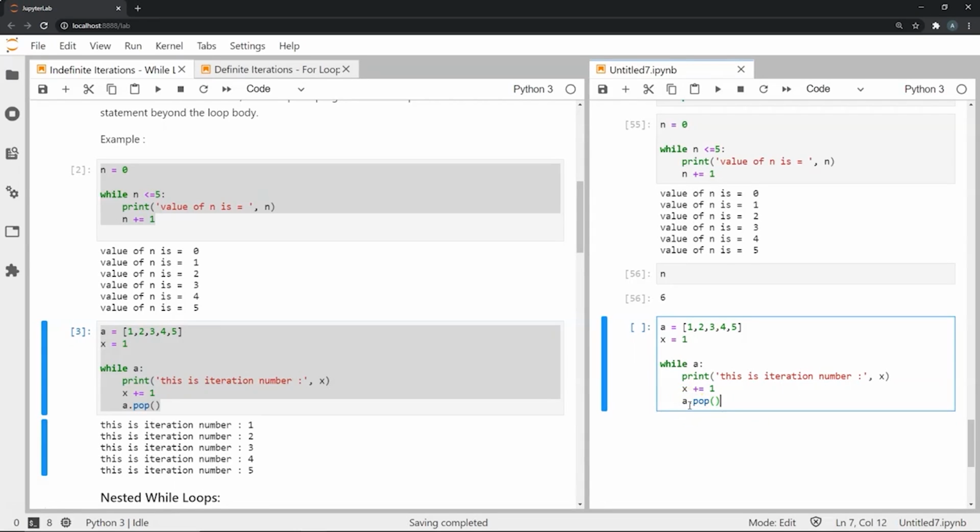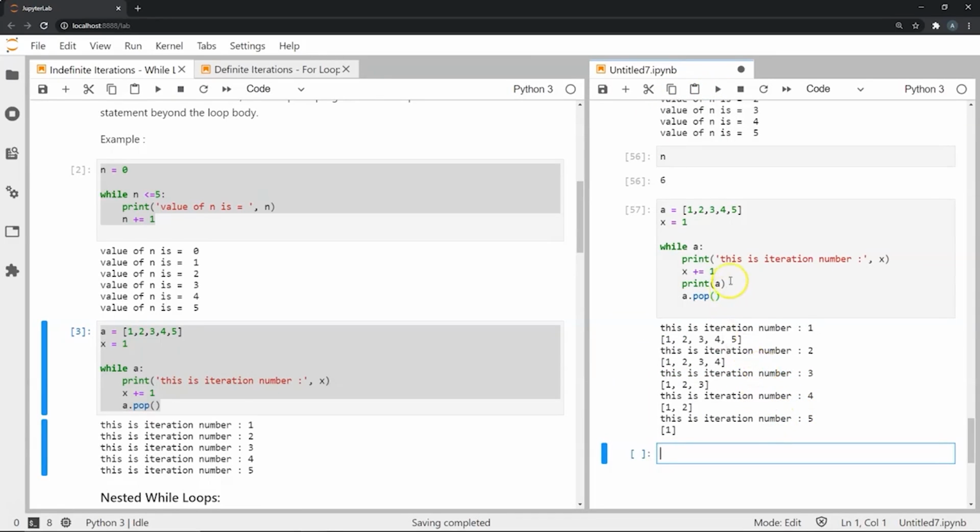As you would have seen in the video on lists, the pop statement removes the rightmost value from a list. So if I do a.pop, initially it will remove 5 from this list, and I will have the rest of them. Again, if I do pop, it will remove 4 from this list, and then you will have the rest of these. Let's actually check what's left in this list each time we do this pop statement. So I'll also print the list A during each iteration, and let's see what happens.